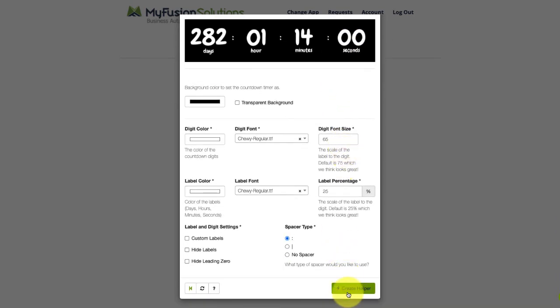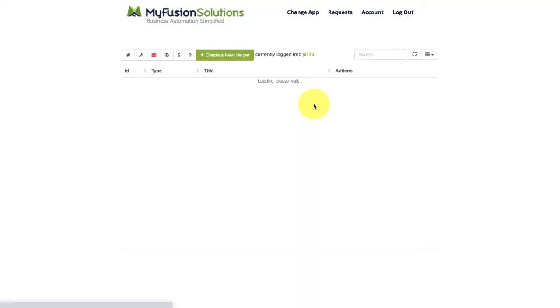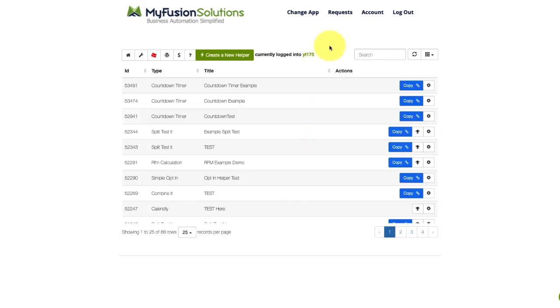So what you'll do is click this create helper icon, and you'll be done creating your helper. And then from here, what you'll want to do is just come on over and click this copy link. And from here, inside of your clipboard is going to be the image link that we're going to need to use inside of our email builder in Keap or Infusionsoft.